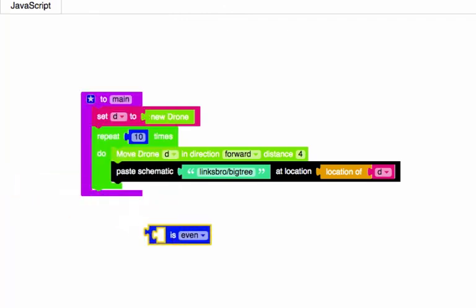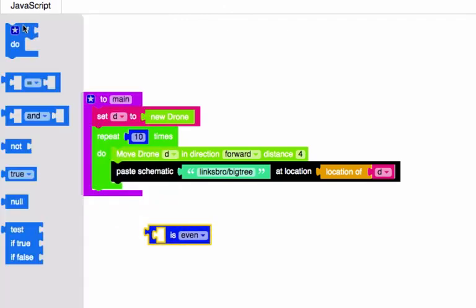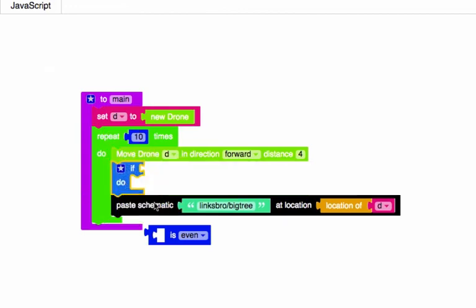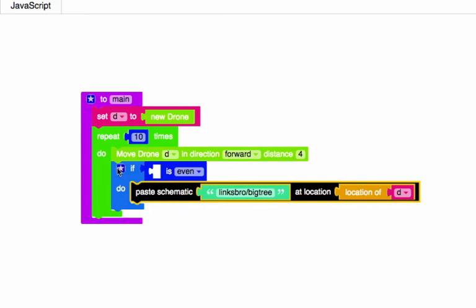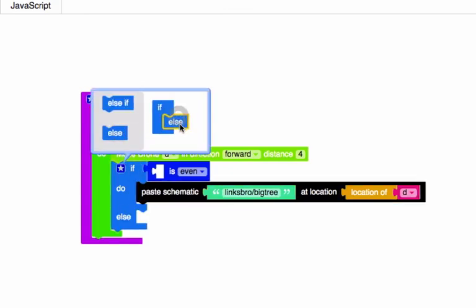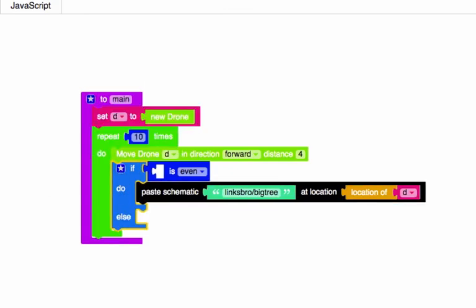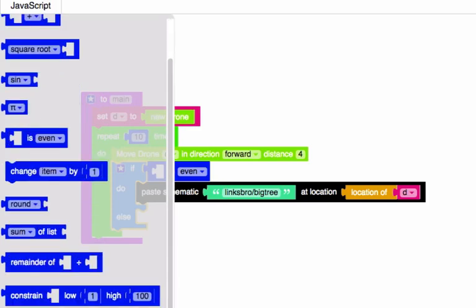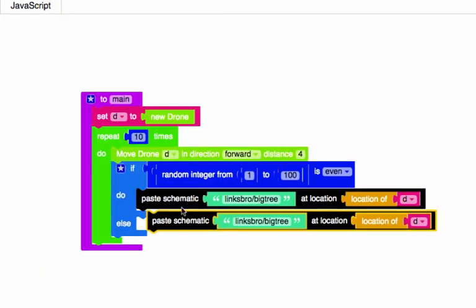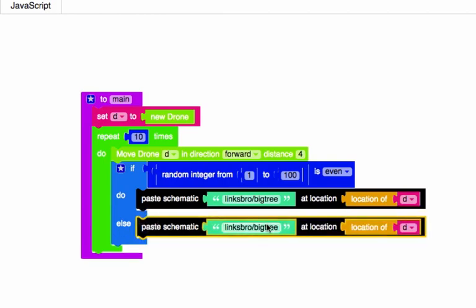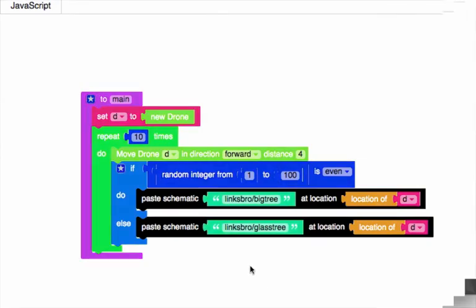So I'm going to grab the is even block from the math section and the if block from the logic section. And as you can see, I'm adding an else. So we're basically going to randomly select whether we want a big tree or a smaller tree. So I'm using a random integer from 1 to 100, and I'm checking if it's even.